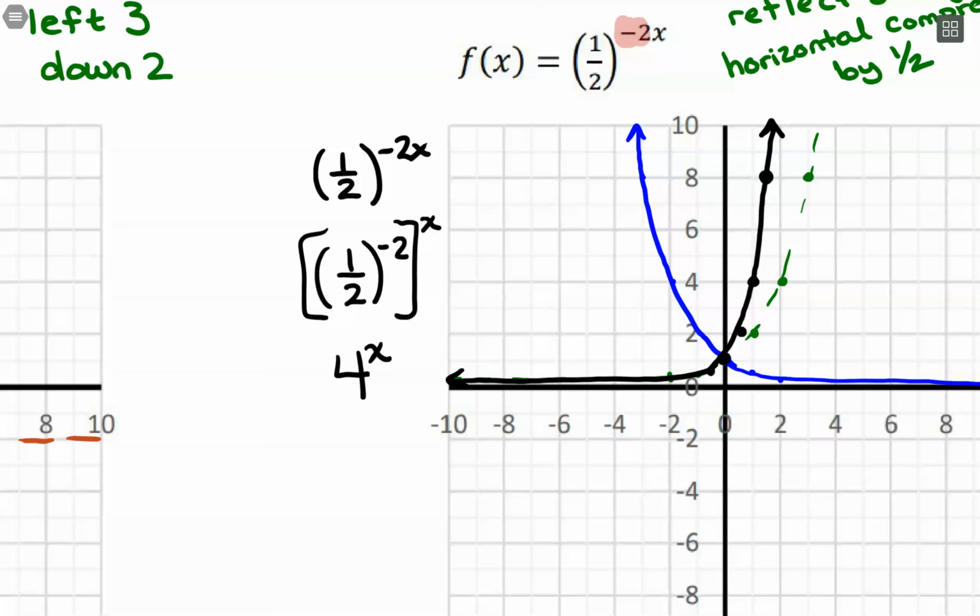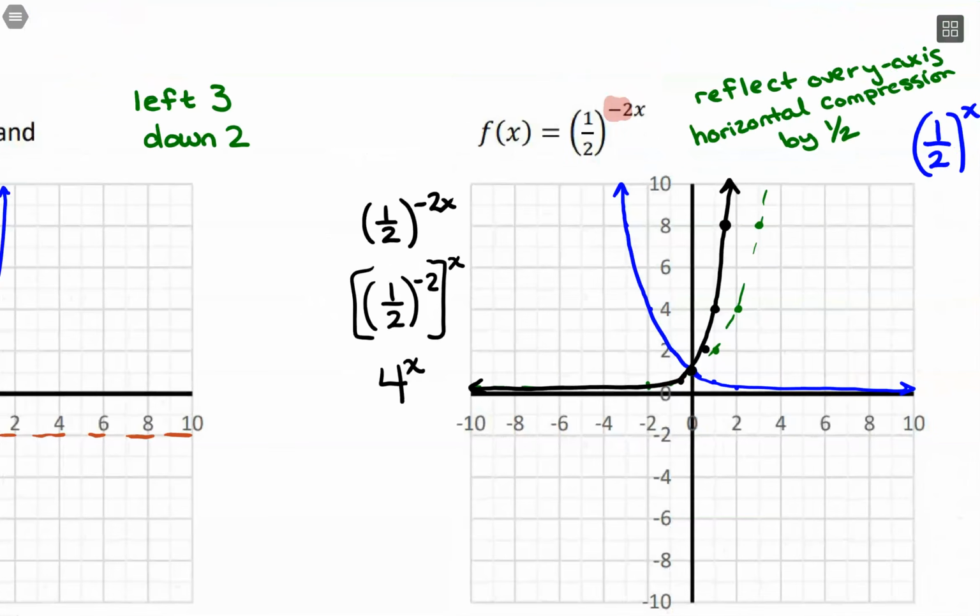So what you could see is from our points, we have 0, 1, we have 1, 4, and if we had 2 on our picture here, it would be up at 16. And then we could see the same effects on the left-hand side of the graph too. So, 2 ways to go about it. It'll make the same graph in the end. It's just sometimes you can do some maneuvers with some exponent rules to simplify the function. And in this case, then you wouldn't have any transformations. It's just a direct graph of 4 to the x.